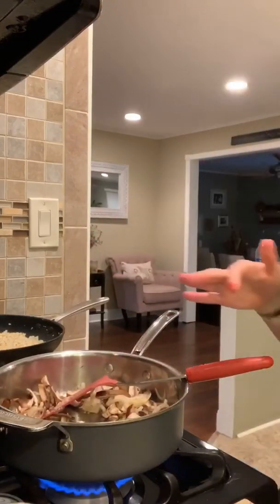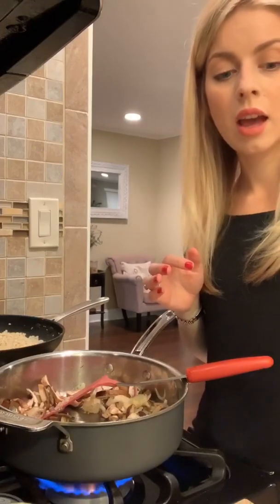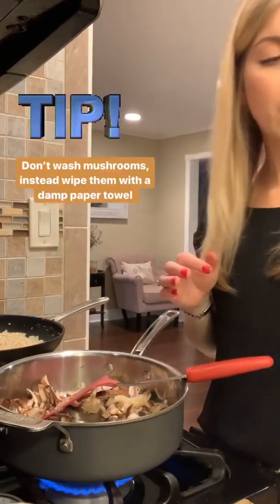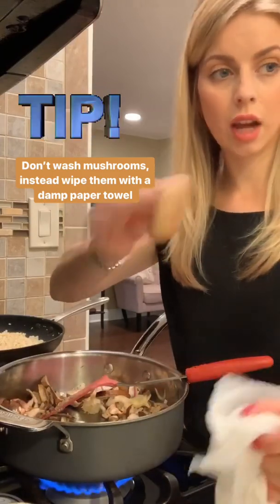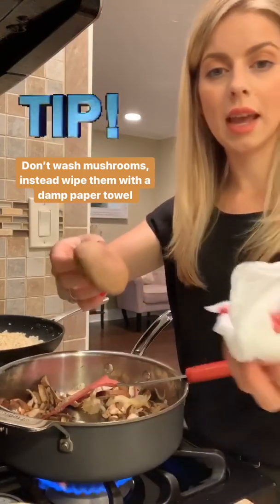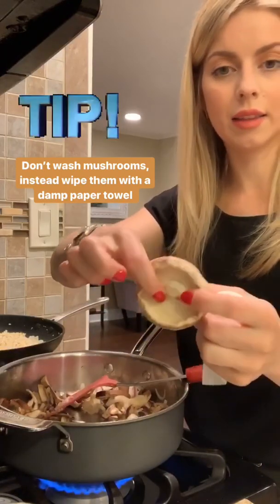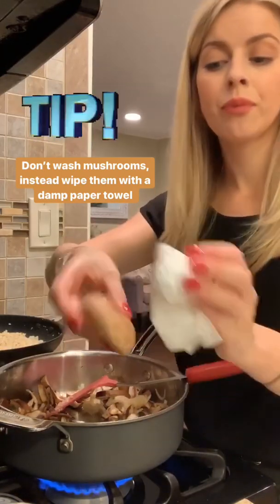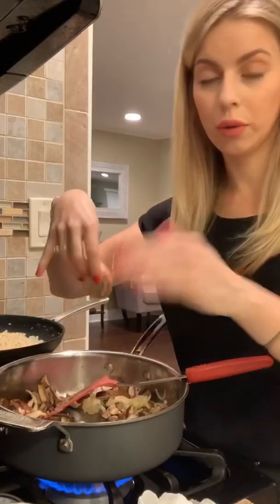And then I also have the other shiitake mushrooms that I got. I cut up the rest into smaller pieces, but I just wanted to show you, I don't wash mushrooms under the water. I just take a damp paper towel and I wipe the outside. I cut the stem out, I throw that out. I wipe down the mushroom, then I can cut it up and add it to the pan.